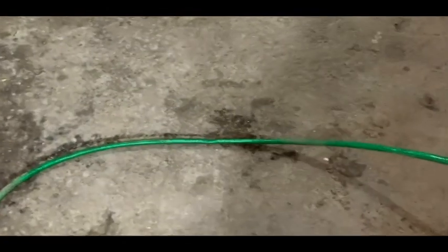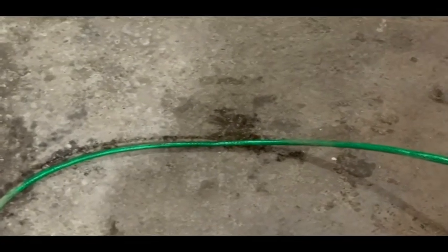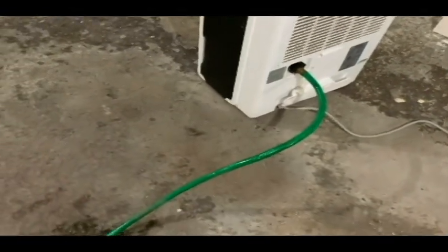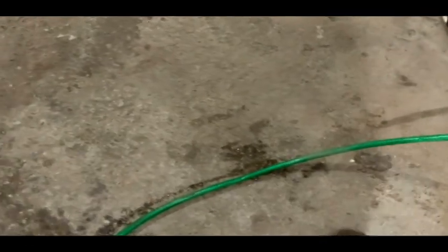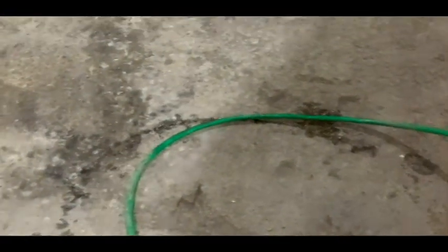And I actually think the hose got a little nick in it somewhere during construction, because there's a little puddle right there and it's dry coming from the dehumidifier. So I think there might be a little nick in the hose right here somewhere. And that's all right. It could be just condensation because the hose is laying on the ground as well. As you see, it continues around, but it would leak on the hose as well.